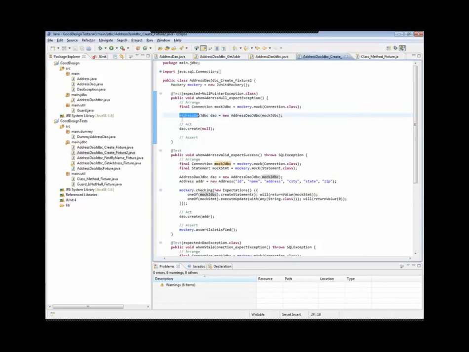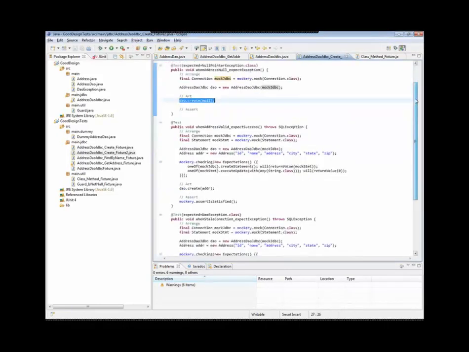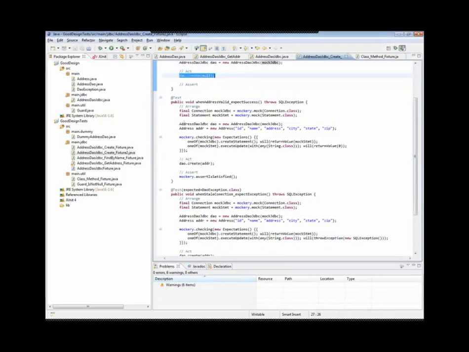You can see now the address DAO JDBC implementation takes the mocked object as its parameter, just like the code that we wrote wanted. In this case, we just have the test fail because we pass in null. But if you look down below to the next section, we're actually going to be doing something with those mocked objects. So we create the mocked object for the JDBC connection. We pass it into our DAO. Then our DAO down here in the action is actually going to call the create.